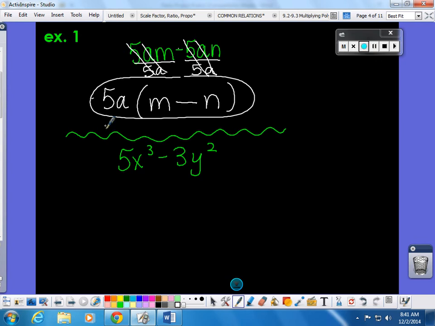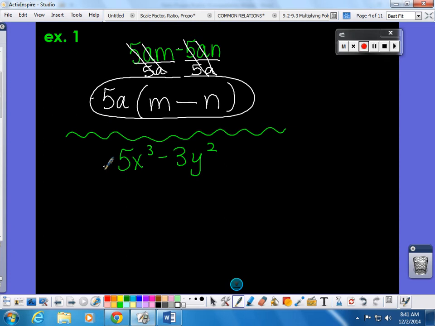Now, yesterday, this would have been our problem, and that would have been our answer. But today, we're in reverse, right? We're factoring. We're learning, remember, if we had that big long polynomial, we'd look to see first if I got a greatest common factor I could factor out. We're going to learn the rules of factoring, and we're going to learn them in order. No matter what kind of problem we have from today to the end of chapter 9, you first look for a greatest common factor. Let that be the first thing that hits your brain, okay? Have I got a greatest common factor? Because if I do, I must do it first.